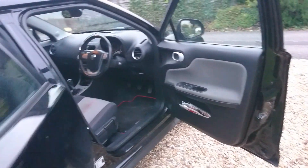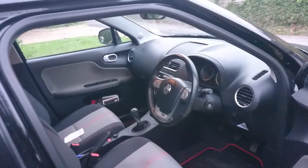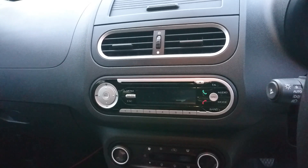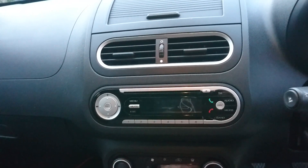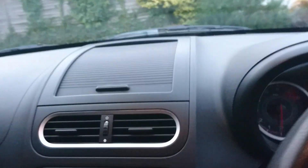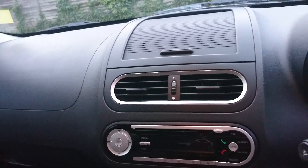It's actually got more room in it than a Fiesta — certainly the older model Fiesta when this car was new in 2014. One of the things that marks this one out as opposed to a later model — there was a facelift in September 2018 — is this dashboard and the radio. We've also got the cubby-hole lid; later cars don't have that. Some cars had red rings around the vents; this has just got silver ones.